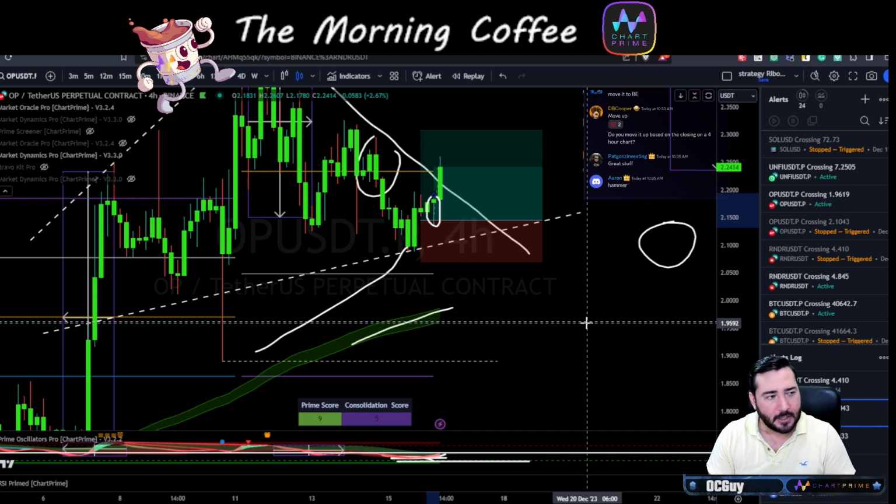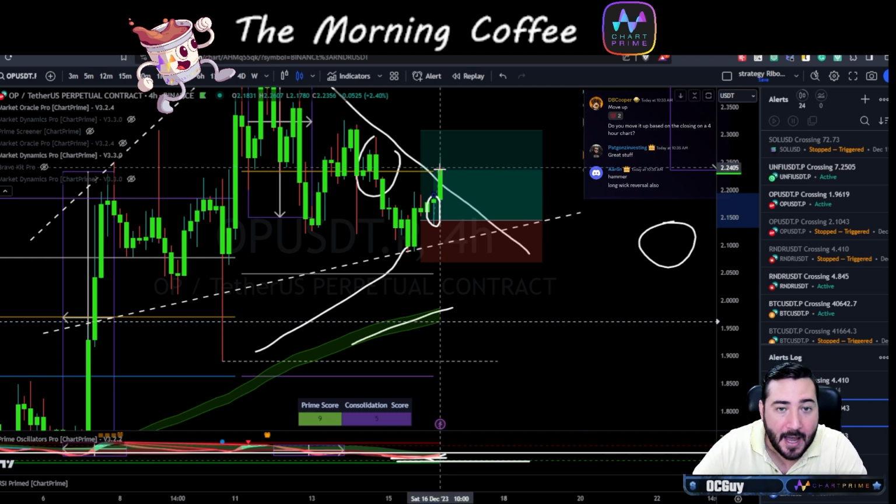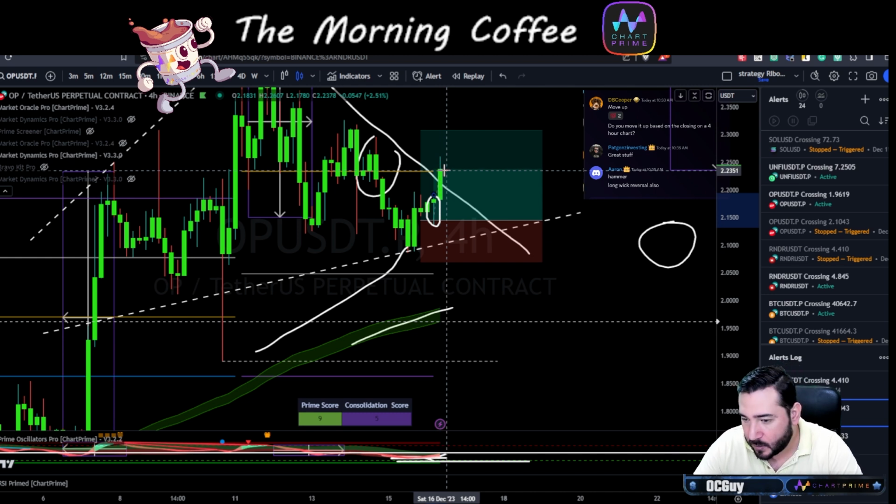Which is bullish. So based on that candle close, which is my first candle close, and I know I'm going just a little bit slightly out of what I usually teach, which is your first body and candle closing in the green, which means I still need to wait. Right now it's 10:36 a.m. my time, all right? And the next candle opens at 14 hours. So 10, 11, 12, it's easy, three hours and a half. So I still need to wait 3 hours and a half.